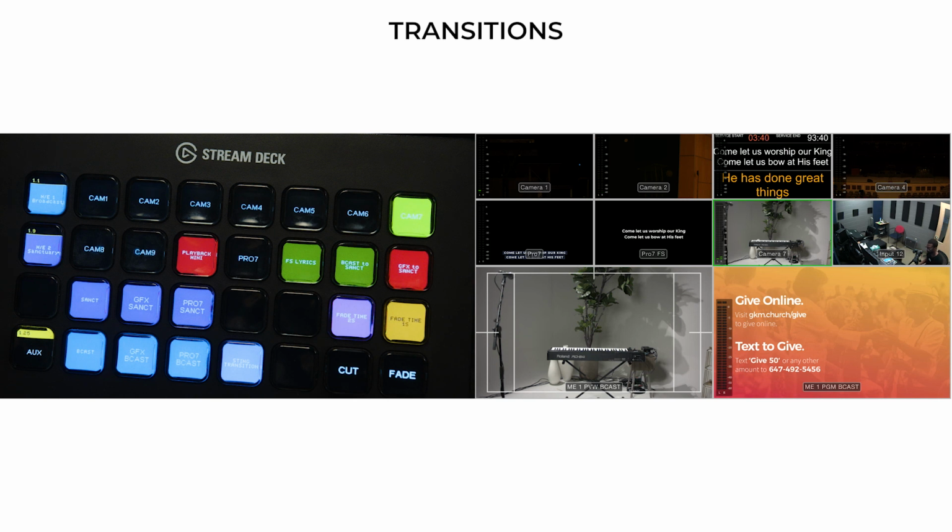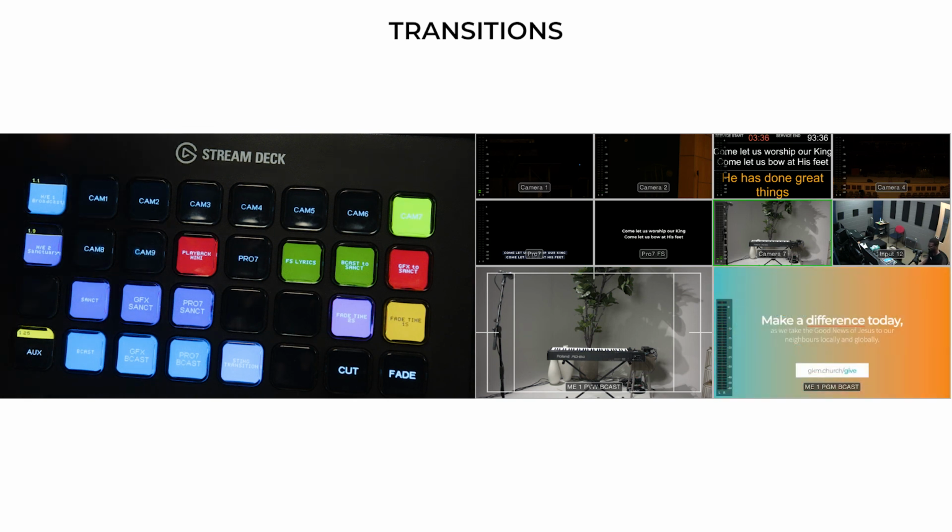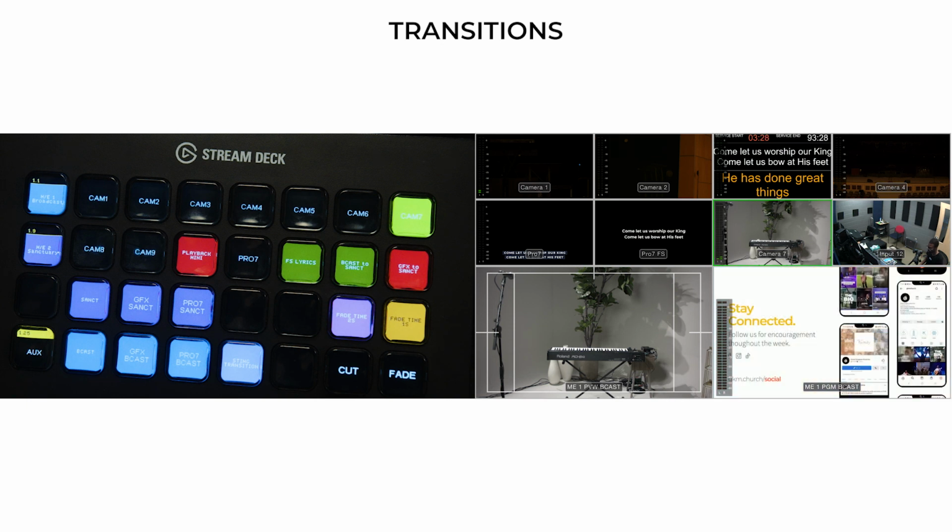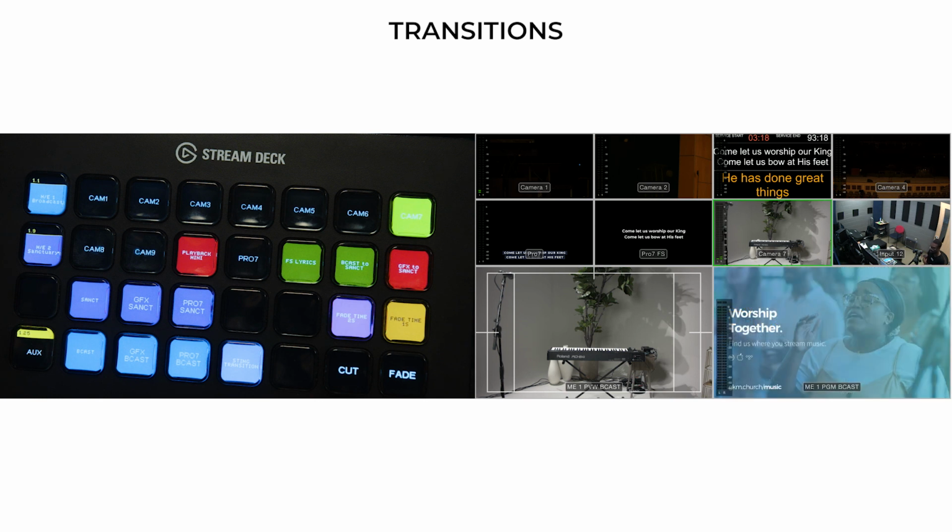So we typically bookend our hosting with that. So we'll start transition into the hosting with the sting, and out of them, I think we'll go into the video with the sting as well. From the video, the countdown video, the service will start. Usually we'll fade from the video right into the service. And then at the end of service, when we're coming out of worship, or at the end, or the speaking, we'll use the sting to transition to the hosts, and then the sting again to get to the loop.